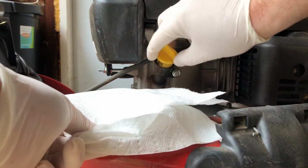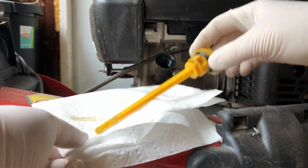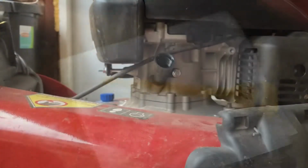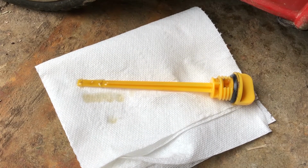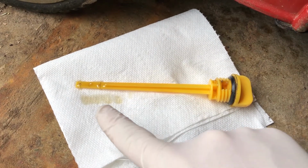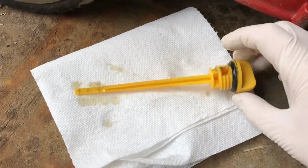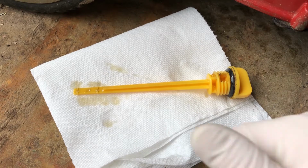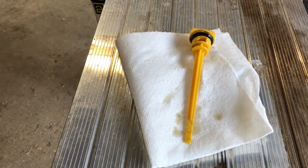Carefully remove it, and this is an important piece to make sure you set on a clean piece of paper towel because you don't want to get the dipstick dirty and then put it back into the engine. That can cause some serious trouble. And even though the oil is nice and golden still, it's been a year since I last changed it, so I'm going to change it anyway. Before you proceed, just make sure you set the dipstick aside somewhere so that it doesn't get knocked over or any dirt falls onto it.